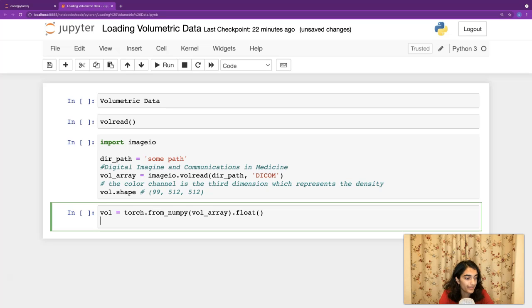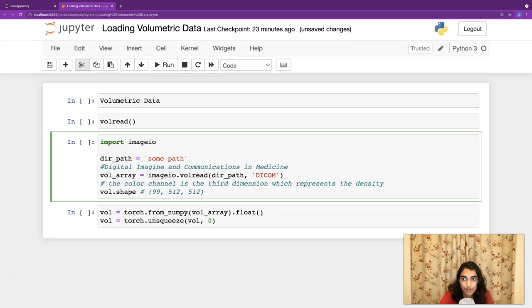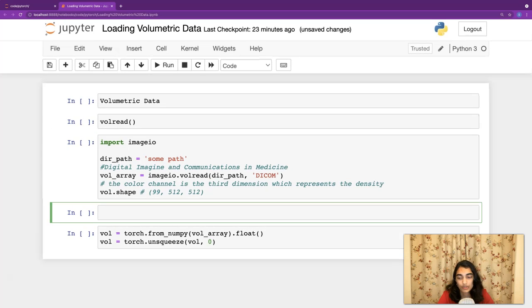And let's say vol is equal to torch.unsqueeze. This is the input, and the dimension along which we want to add this extra dimension is the first one, because that's where the color channel is supposed to go. For some reason it works like this. Another step you could add is to convert this to a numpy array.